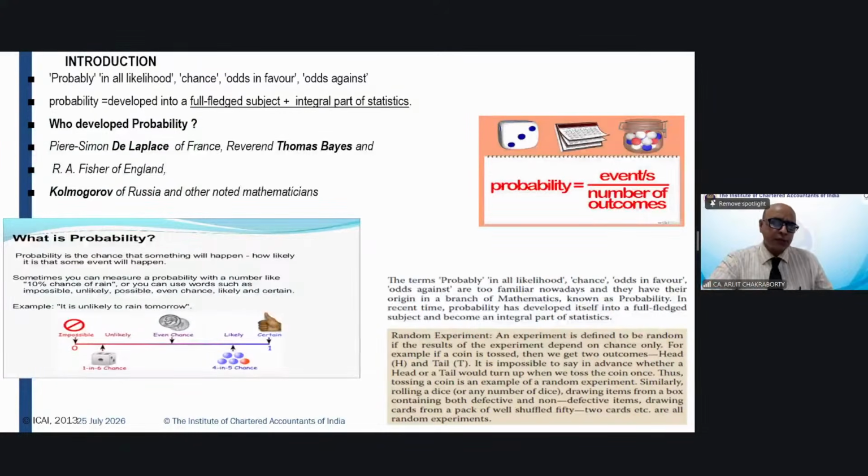If I ask you, my dear students, if you roll a single die, what is the probability that you will get a number which is more than 4? Okay, so you are rolling a dice. What is the probability that you will get a number on the top which is more than 4? 1, 2, 3, 4, more than 4. Here you will think that the denominator of the probability formula is the number of outcomes. When I roll a dice, I will get 6 outcomes. So my denominator is 6.